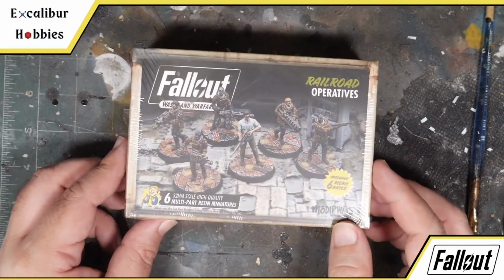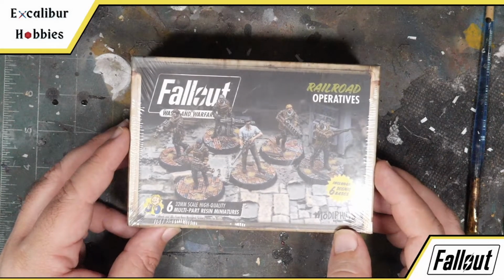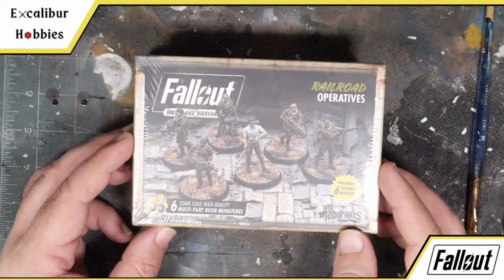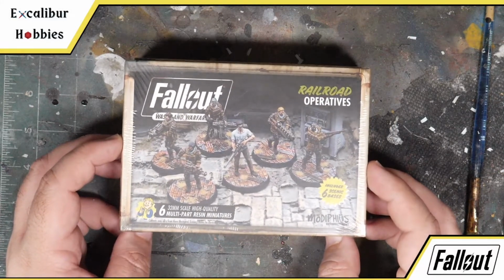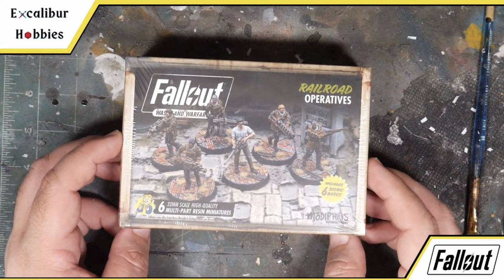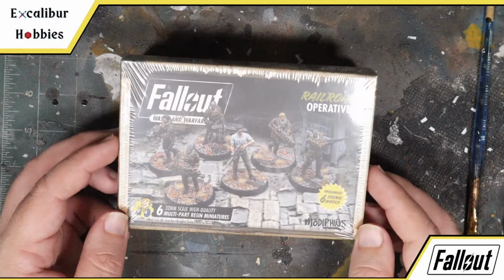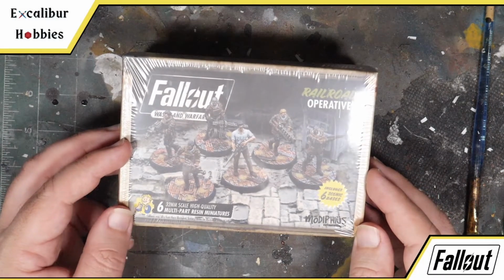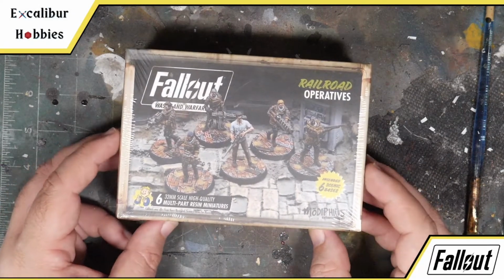Also, we have the Railroad Operatives. So, this is a set of 5 heavies. Actually, 4 heavies plus Glory plus Deacon. Which I believe with the addition of Deacon, that is all of the companions from the basic Fallout 4. We still don't have the ones for the expansions, but we don't have any real expansion materials yet.